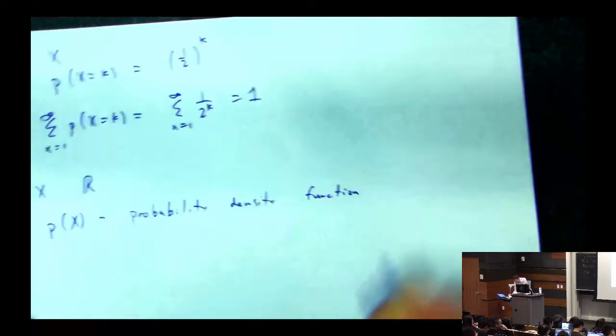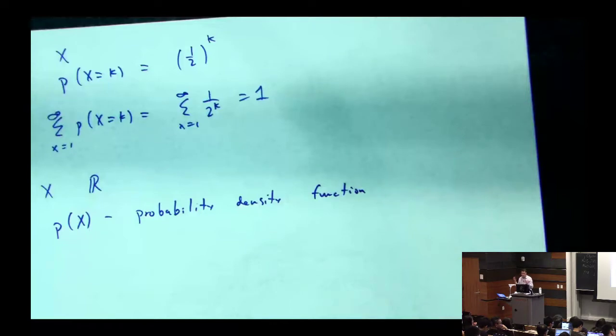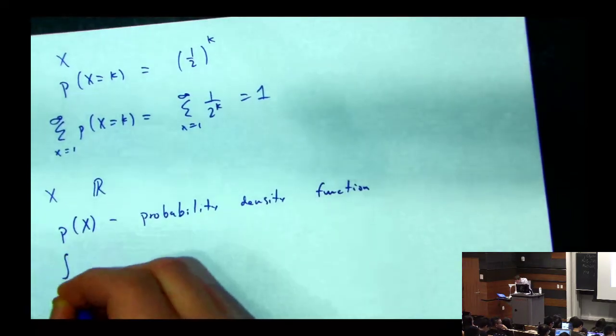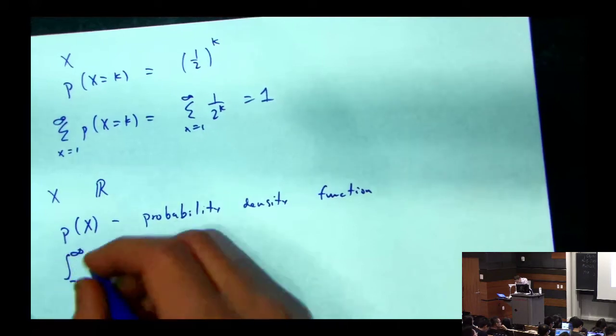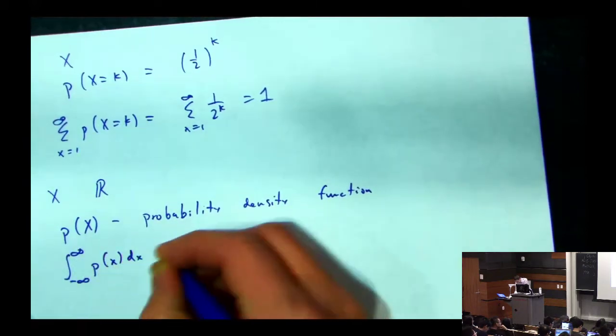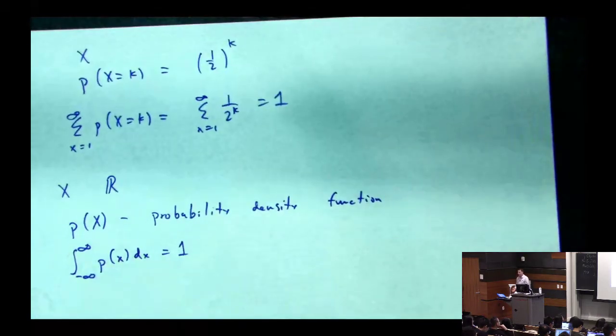And the key point here, of course, again, you can't represent this as a dictionary anymore. Now it has to be represented as a proper function. But the key here is that the integral from negative infinity to infinity of p(x) dx has to equal 1. So the analog of summing things up, now in continuous spaces, is integrating them, and the integral between negative infinity and positive infinity for real valued quantities has to equal 1. We can also think about probability. Since this is uncountably infinite, x has probability 0 of ever being a specific value, right? All the values it takes on are irrational and things like this.